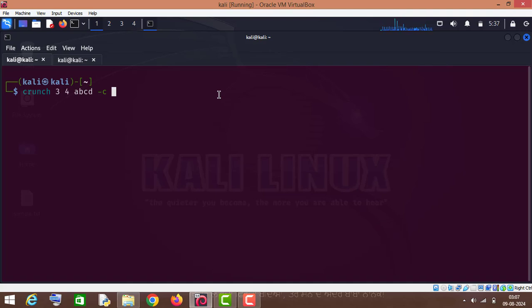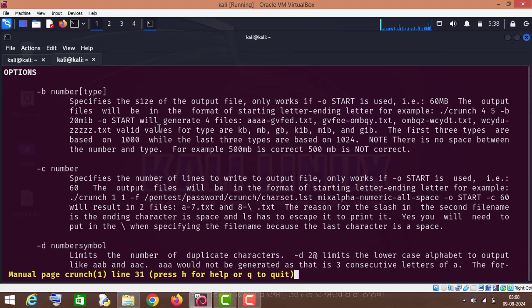I want only 2 lines per file, and -o, and then start as it is mentioned here.